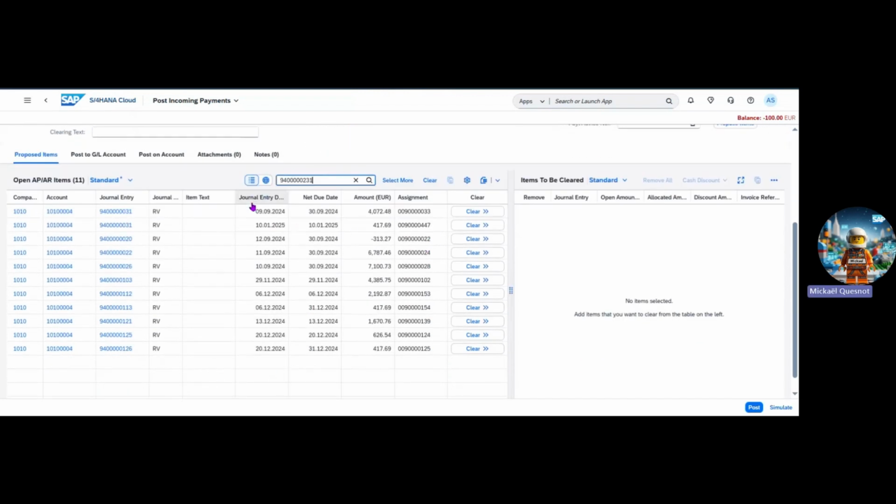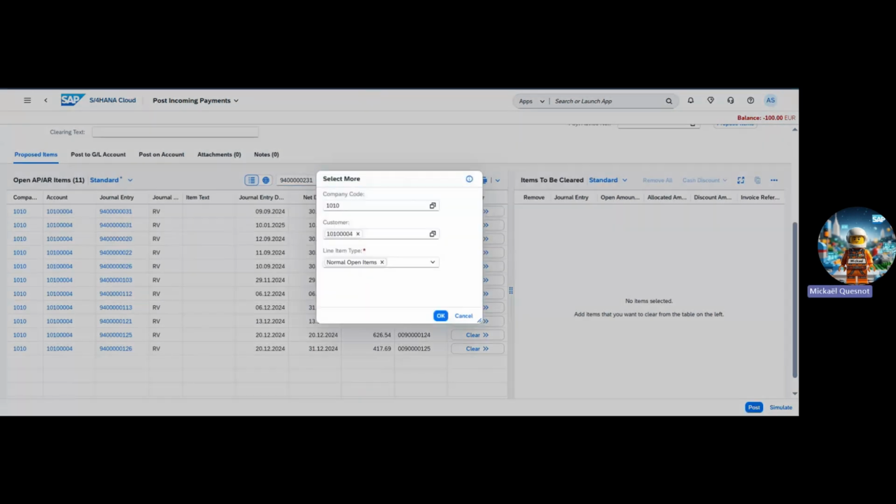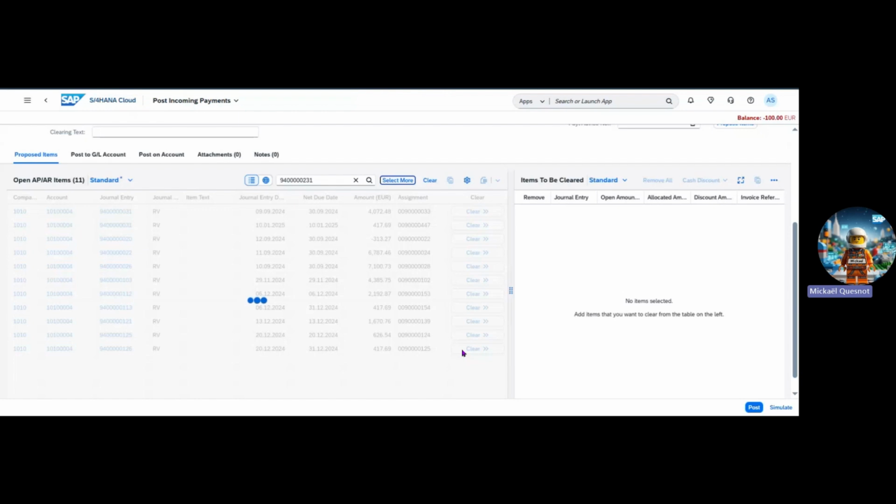But if you don't display, you just have to click on select more. And in select more, in line item field, select special box, select checkbox in special GL transaction. Okay, so special GL transaction. And okay.